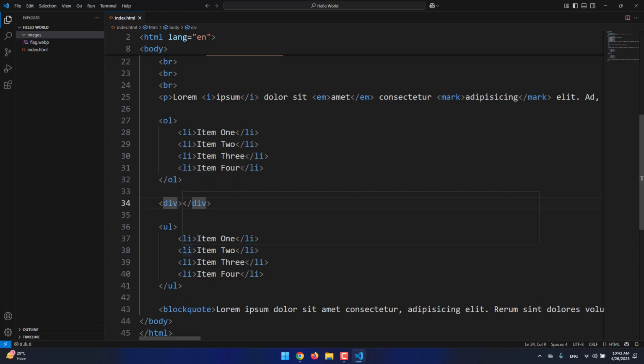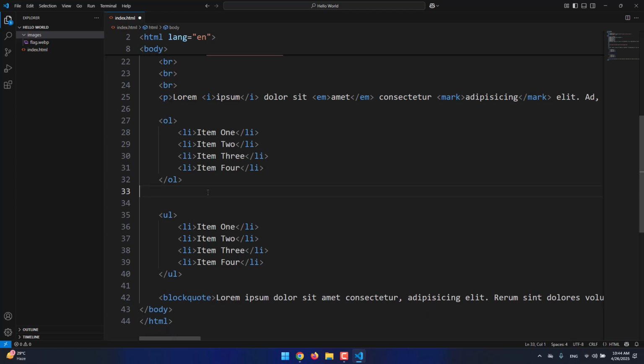And div doesn't actually do that much, but the main functionality of div, as I said, is dividing our page into different parts, and it works like something like grouping or something, you know.